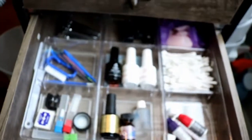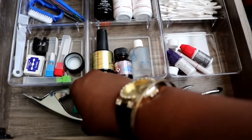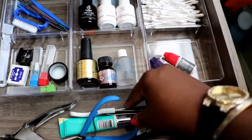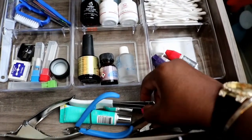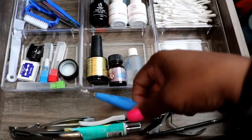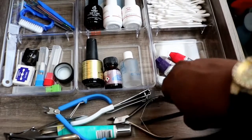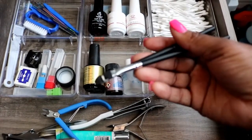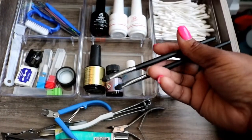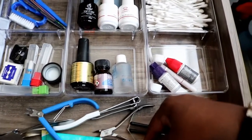The second drawer is where I store all my long things. So all of my things like my cutters for acrylics, my cuticle oil, my long clipper, some nippers. These are the ones that I use to take diamonds off. These right here are what I'm using currently for all of my pigment powders to rub them on if I need to. This is more clear cuticle cutters.